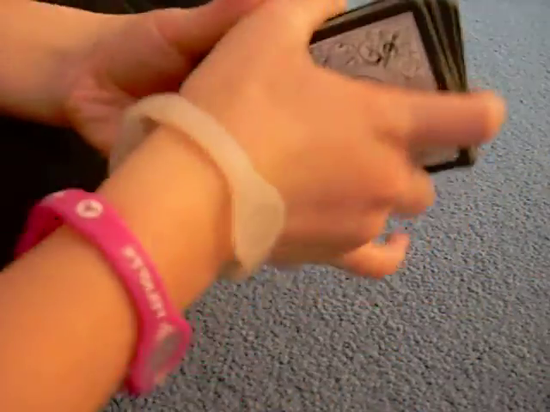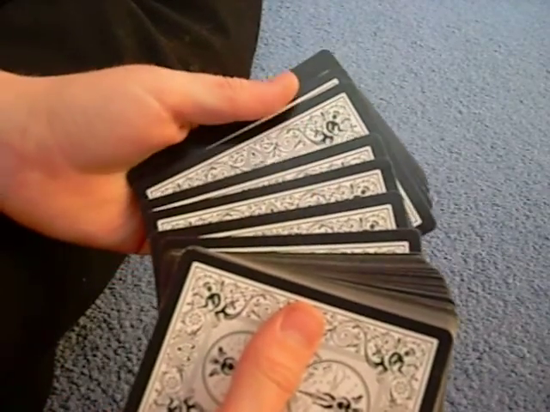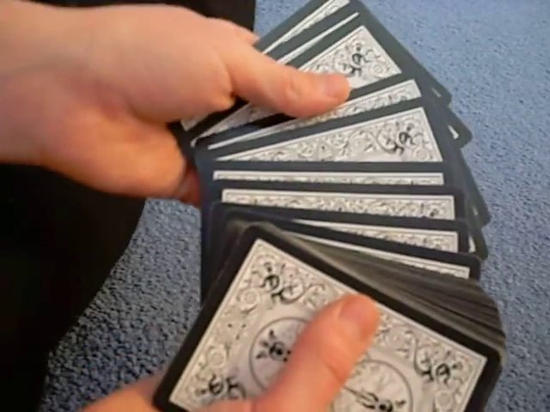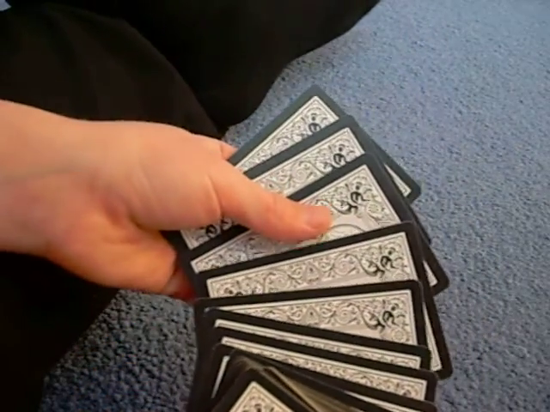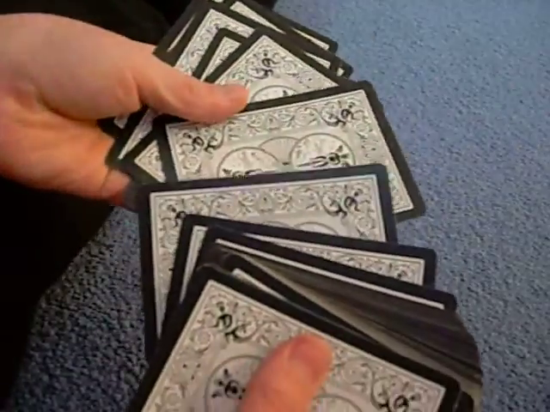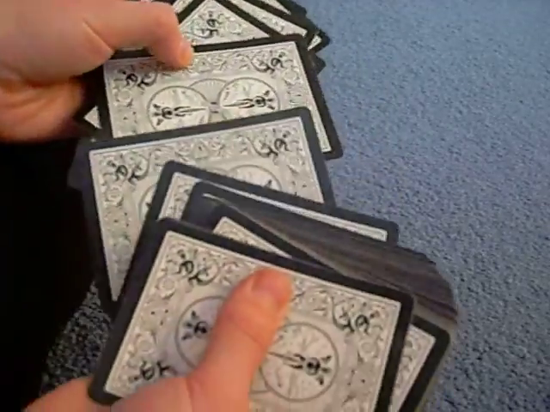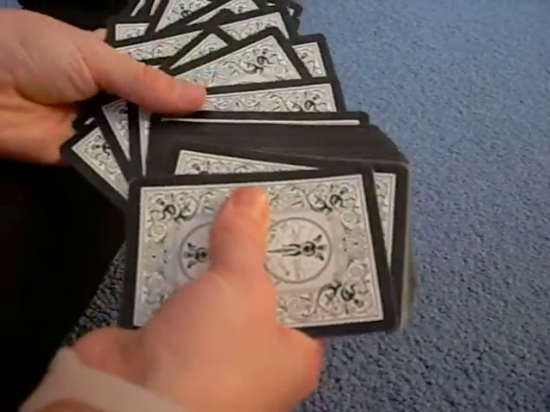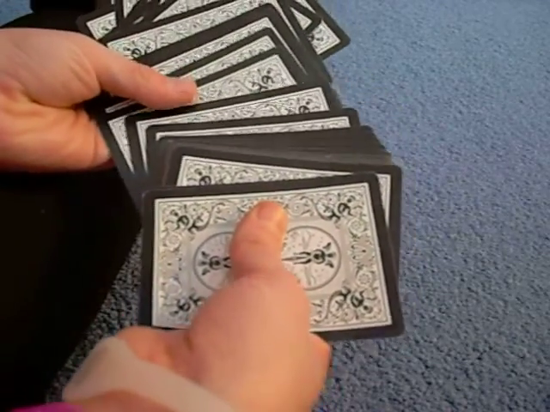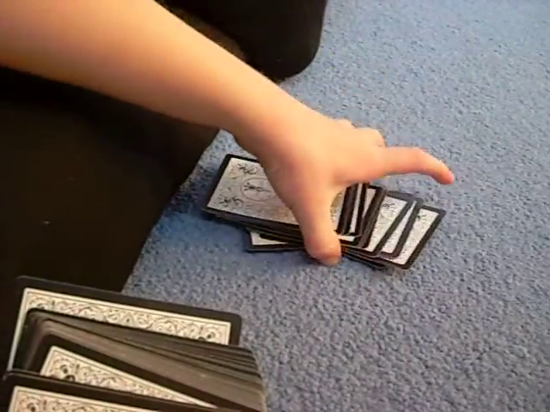So you get your deck, doesn't matter what order it is. And then you've got to choose 15 or more cards. So I chose 18. 3, 6. You got to count in threes. 3, 6, 9, 12, 13, 14, 15, 16, 17, 18. And then you put that down there.